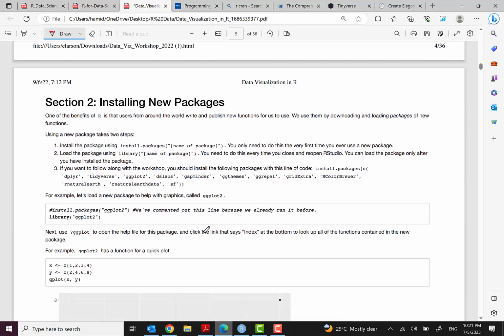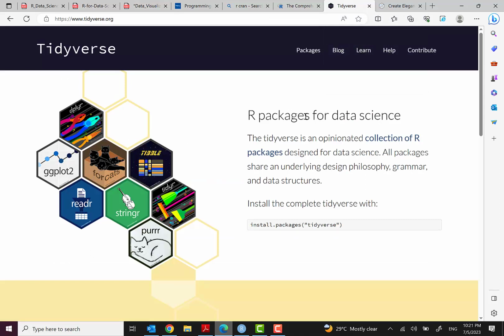There are lots of useful packages and libraries in R. One of the most important and useful libraries in R that is especially designed for data science is Tidyverse. You can see the website. You can go through this website and see the blog and also some documentation here. Tidyverse has some packages in itself that are really interesting and useful, like ggplot2. We are going to start our journey in this course and this episode with this package, because it is related to data visualization, a very strong tool in R for data visualization. So let's start with this.